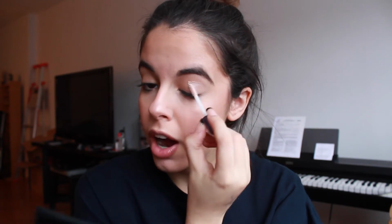Okay, so now we're gonna move on to the eyes. I'm gonna start with the Urban Decay Primer Potion. I'm kind of calling this a first impressions because I used to use this all the time. Then I stopped using this for over a year and I don't remember why. So recently I rebought a miniature size of it and I was like, I don't know why I stopped buying this. So I decided to get a little travel size and make sure that I still loved it as much as I remember that I always did.